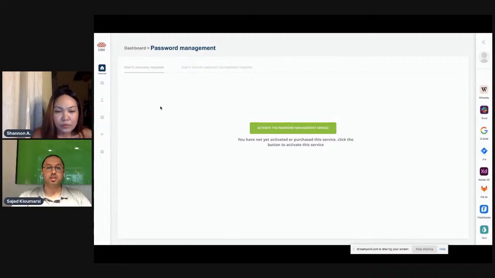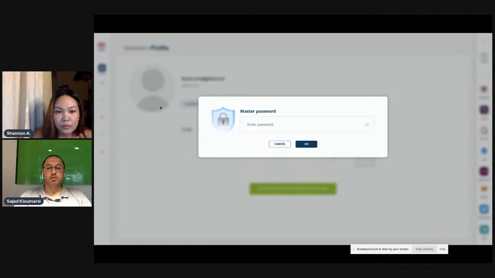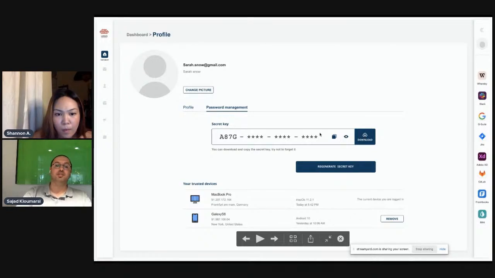What we do is, by activating the password management, we will ask for your master password, which is the password you logged in with. The reason is that we don't know your password, clearly, because it's encrypted. And to create a master key, we use this password to encrypt your key. And then when we encrypt your key, you can see your secret key generated here. You can download your secret key or copy and save it somewhere.